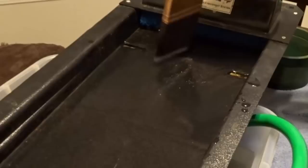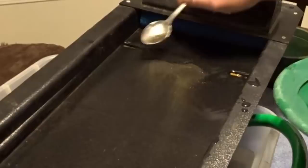Nice tight classification definitely helps with the Miller table. So if all the material is roughly the same size in there, it's really easy to wash away the black sands from the gold without having the gold go anywhere. I'm going to move the camera and get the camera above this so you can see this in action from above.